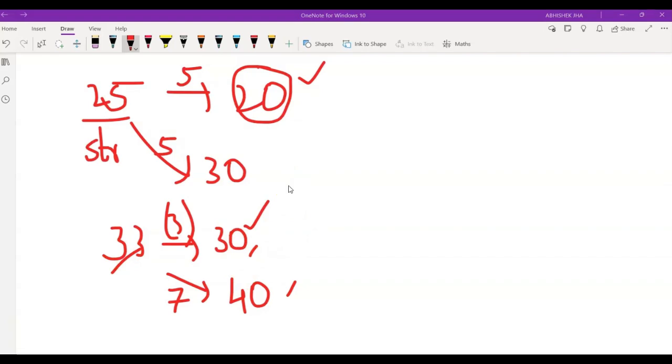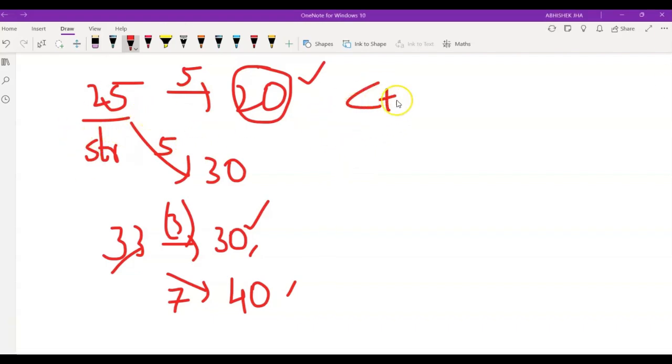So let's start with the brute force approach. The idea is pretty straightforward. Since the given value is in the form of a string, first we'll convert the string to an integer and then check the two nearest multiples of 10. We'll compare the distance to the original number and return the smaller multiple if they are equally distant. The main task here would be to convert this string into an integer.